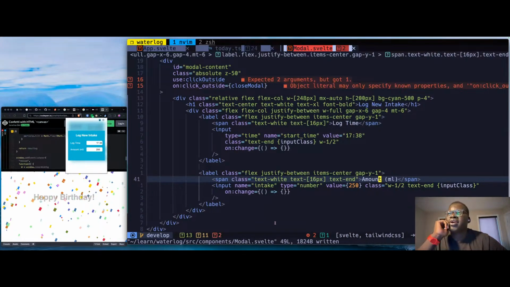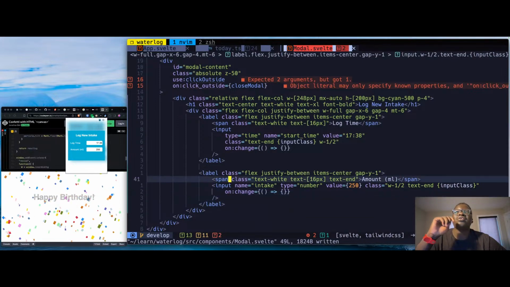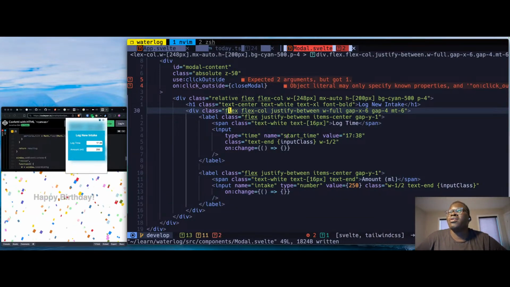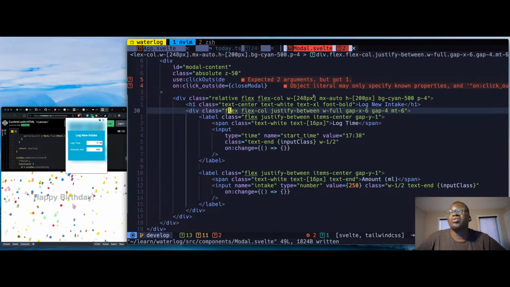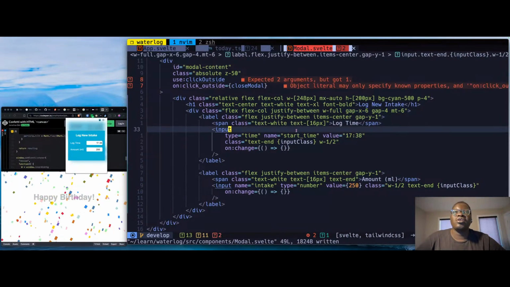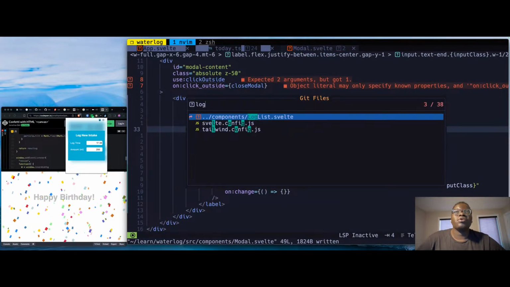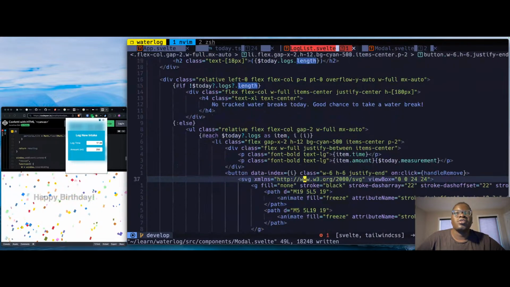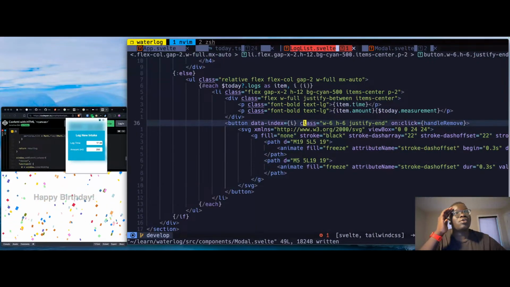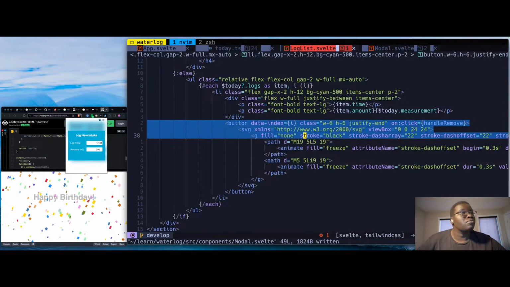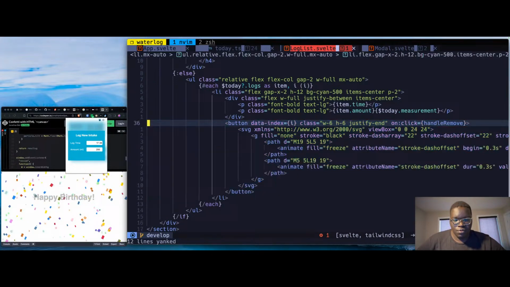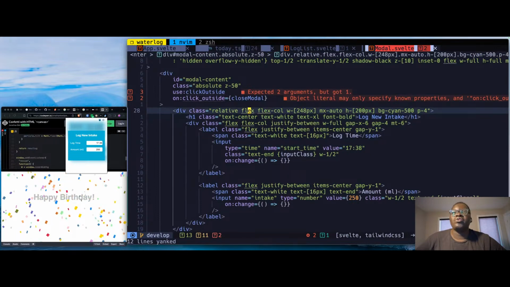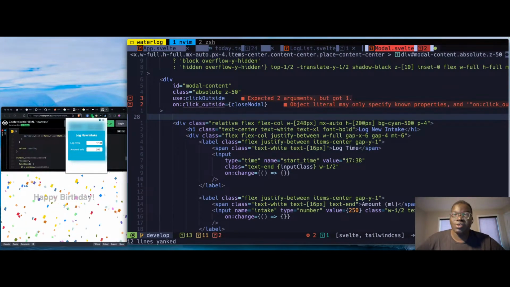Okay, so we have, okay, let's add an X icon here. I think I used an X icon somewhere in our log list. Let's just copy that. The only difference is that it's going to be positioned absolutely somewhere here.